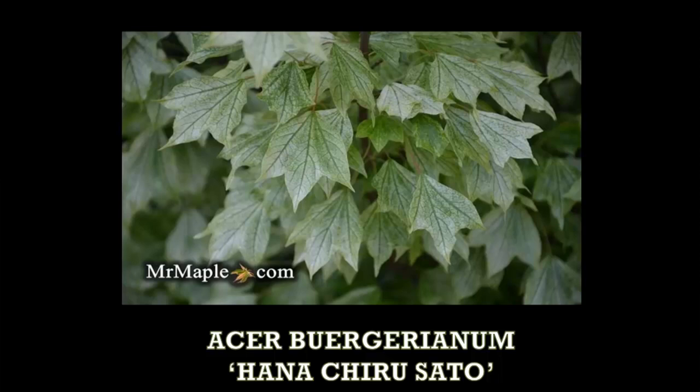It doesn't. My friend Augustine, he's the chairman of the International Maple Society, and he lives in Toulouse in the south of France. We were discussing Ukigumo, and I said I like the tree, but I always let people know up front, it's not bright white every season for us. It's very rarely white. It has a great orange fall color, but don't expect it to be this color every season. Hana Tsuru Sato will be for us. And so Augustine said, oh, mine's always white. Mine's never faded. Every season I've ever had it, it's been bright white on Ukigumo. Well, I went and visited him in the south of France, and wouldn't you know it, that was the one year, I guess. It was as green as could be, so it didn't have any of the white to it.